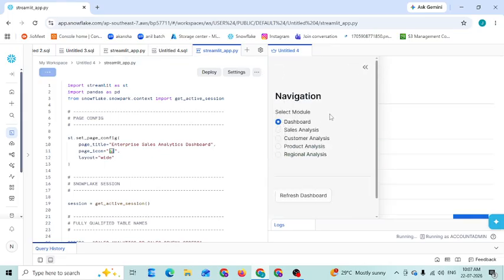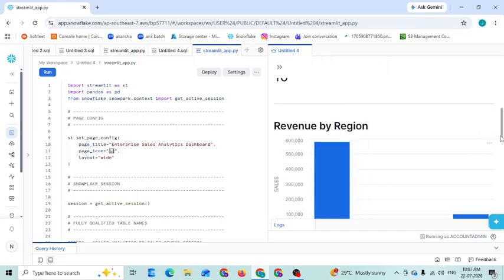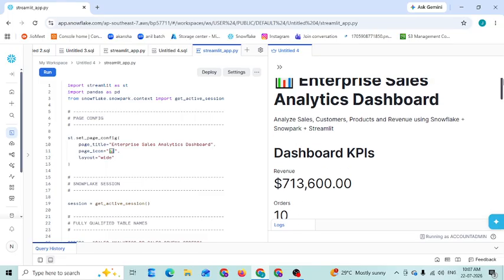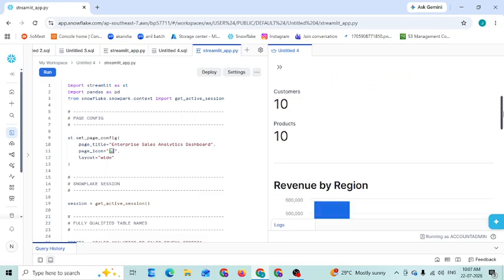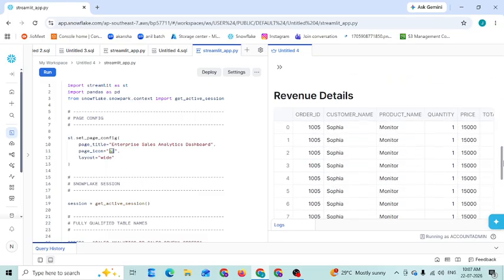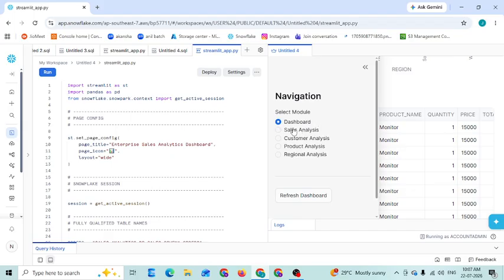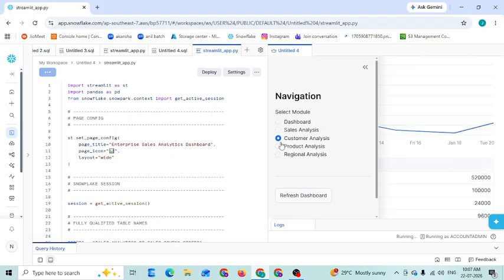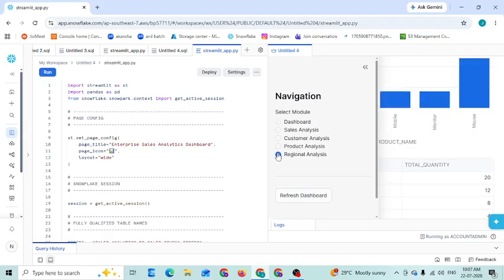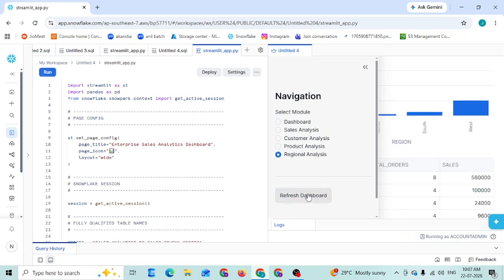Instead of using the table, everything we get according to the chart: how many customers, how much revenue, everything we will get. For each and everything I have created dashboard, sales analytics, customer analysis, product analysis, regional analysis. If you want, you can refresh the page also, so each and every time our data gets refreshed.